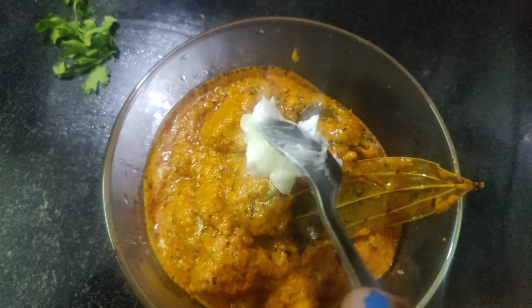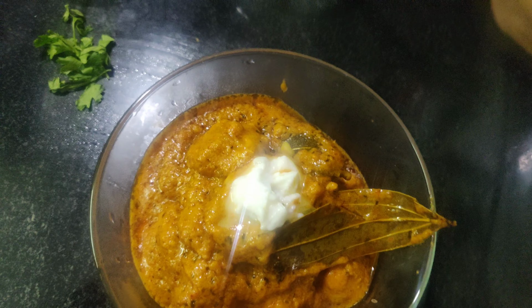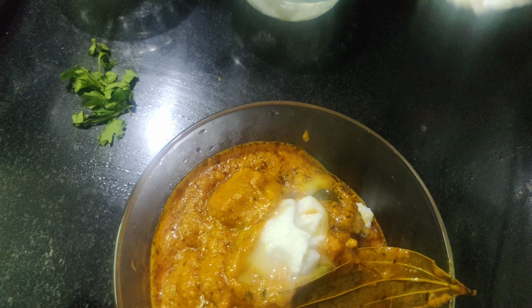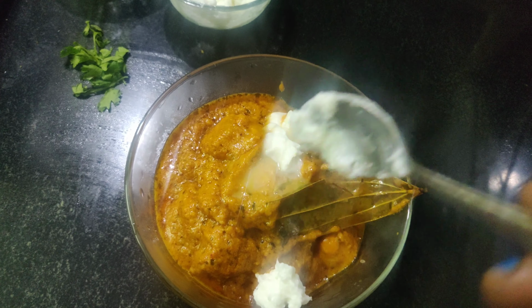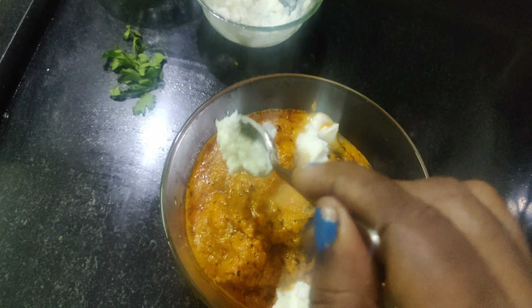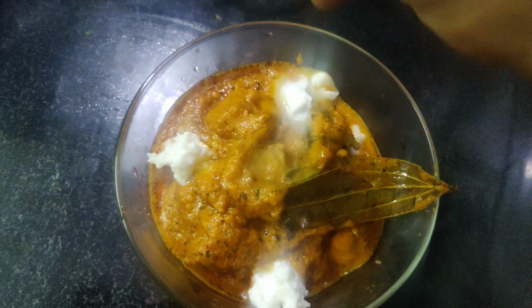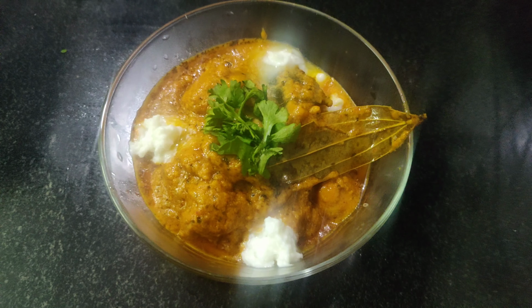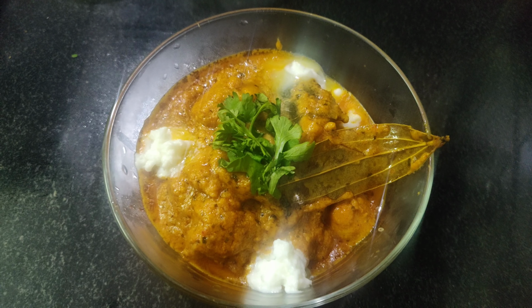Add butter, cream, our yummy and tasty butter chicken is ready to serve.